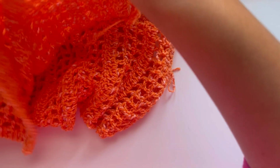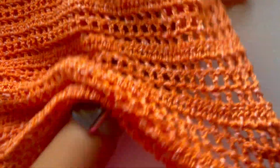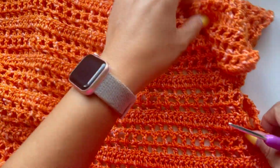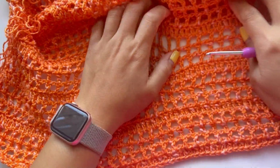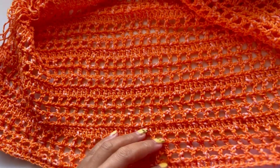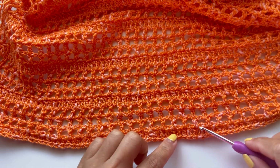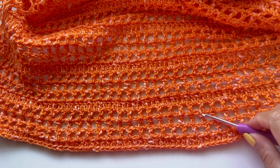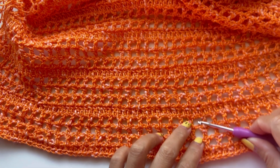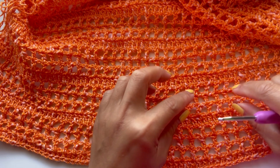I'm going to show you in a bigger piece what we have done. As you can see here, this is how it looks. Maybe I should turn around, so we're looking at the right side. As you can see here, we have double crochet row, double crochet row, the chain one spaces, and we have 1, 2, 3, and double crochet row, which is row 1, and we have 1, 2, 3, which is our chain 1 and skip 1.